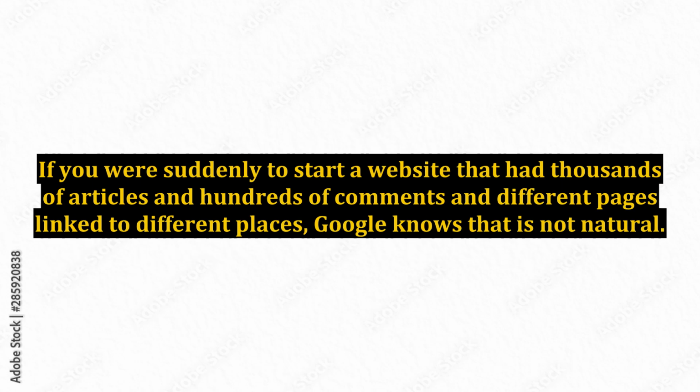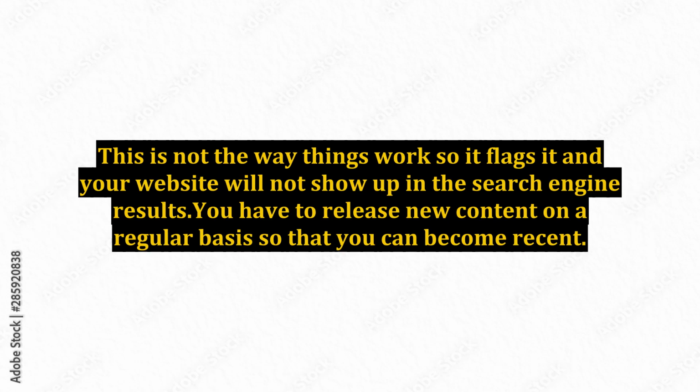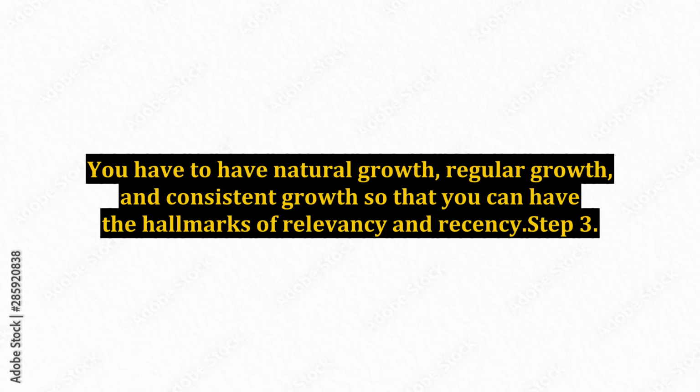If you were suddenly to start a website that had thousands of articles and hundreds of comments and different pages linked to different places, Google knows that is not natural. This is not the way things work, so it flags it and your website will not show up in the search engine results. You have to release new content on a regular basis so that you can become recent. You have to have natural growth, regular growth, and consistent growth so that you can have the hallmarks of relevancy and recency.